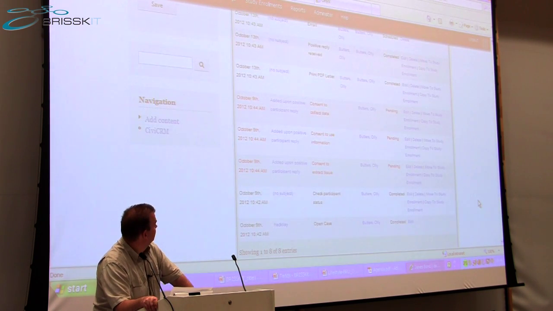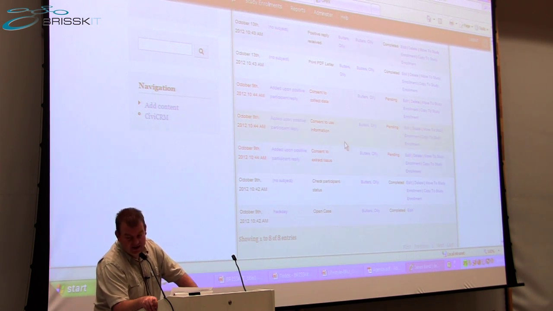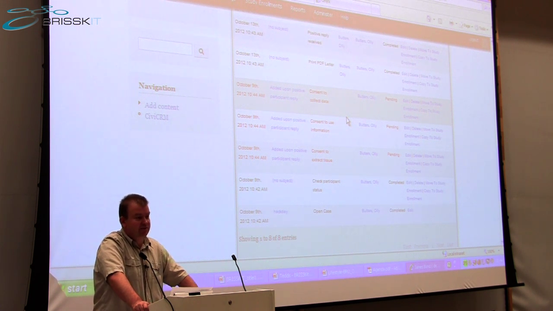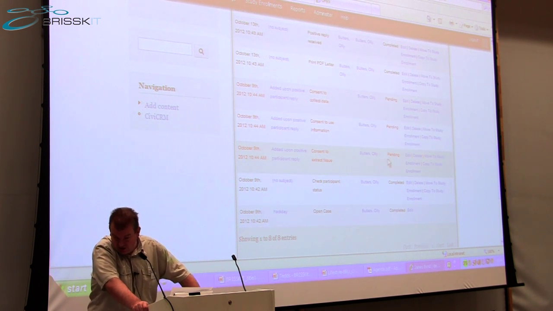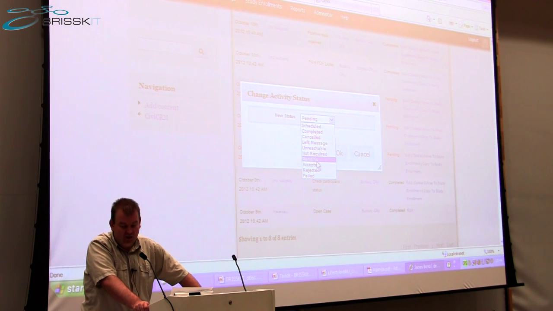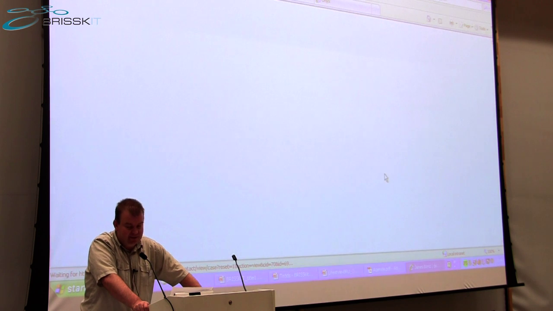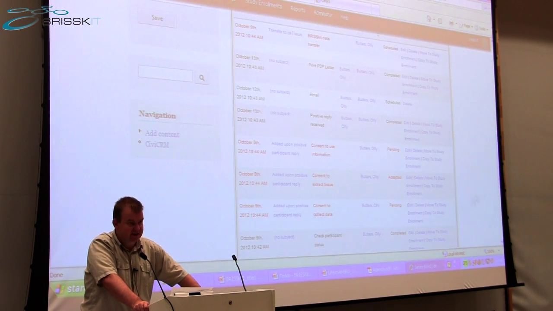So that's generated the next set of steps for the operator to confirm that the participant's consent form allows particular levels of further involvement in the study. Olly just needs to mark those as having consent been given for, in that case, extracting tissue.